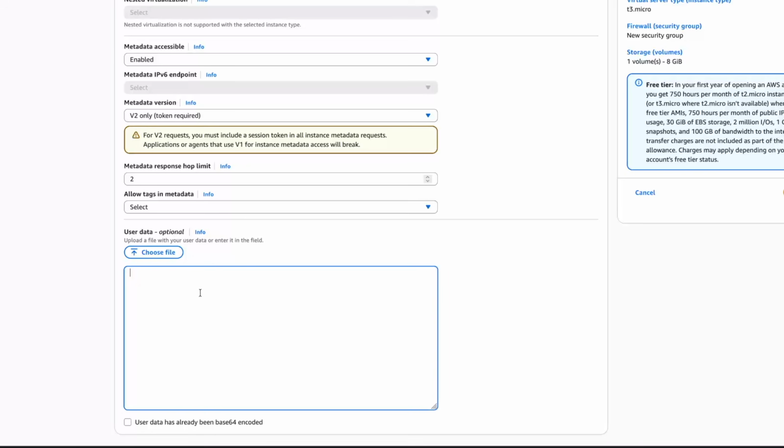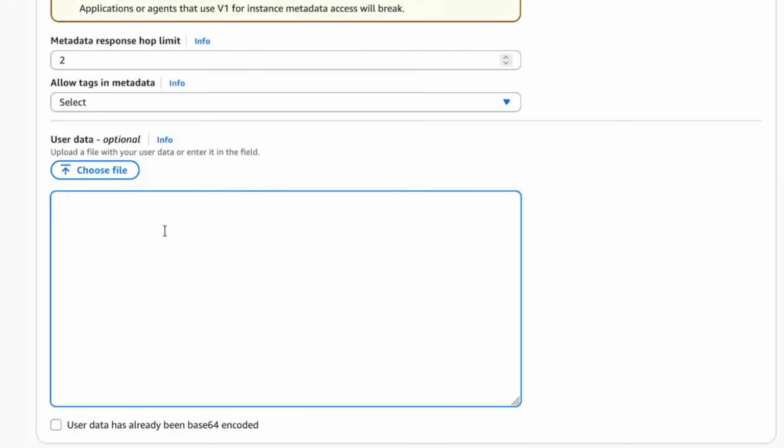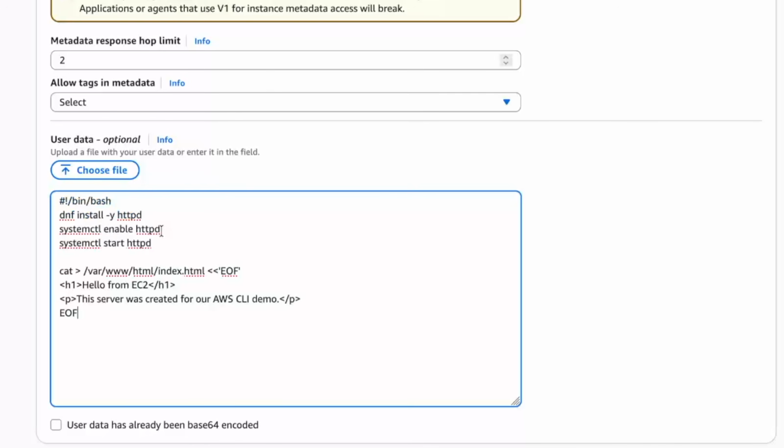So when you put any commands in this text field, it will be automatically run when the EC2 instance is started up or booted for the first time, or if it's restarted, etc. And I'm not going to go through all of this with you in detail. Basically, we're installing a web server. So I pasted this in. You can just copy mine as well if you'd like.